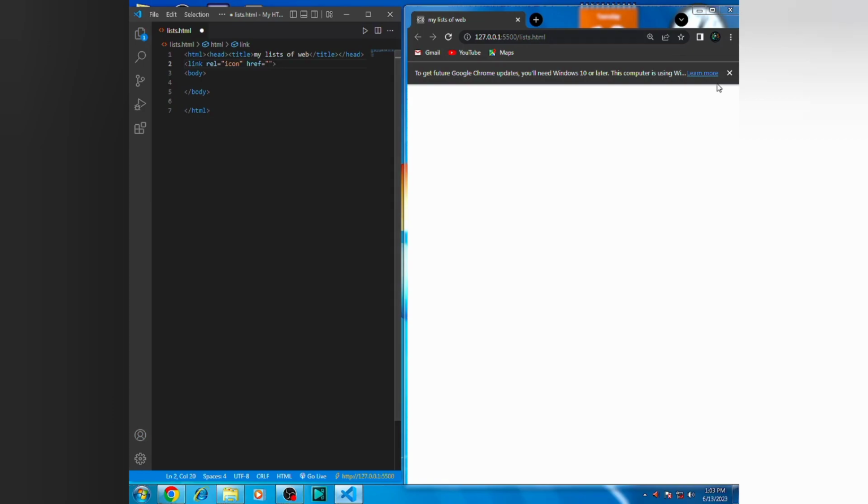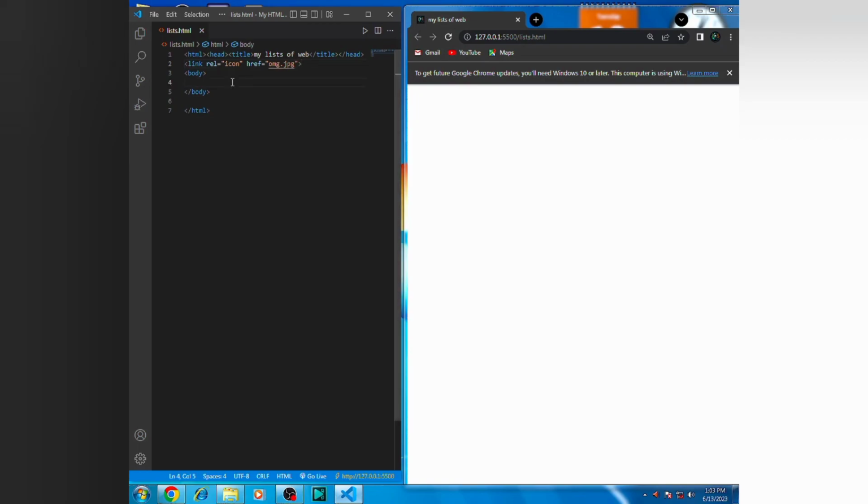And inside the href double quotes I will just write the path of our image, which was omg.jpg, and I will save it. Now you can see that the title image has been changed. That's how we will add an image in our title bar.